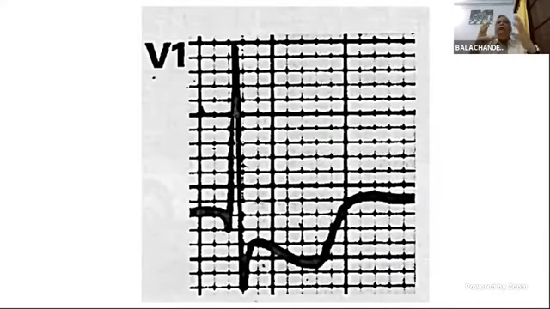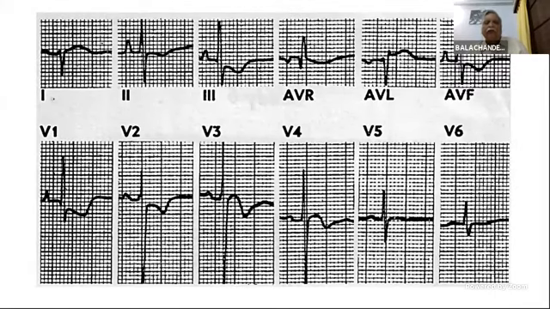Now, if you see V1 like this, in the little older slide, you have a QR complex. Now, the QR complex in V1 could be, of course, sometimes corrected transposition, but that we are not concerned with now. A QR complex in V1 tells you that there is a right atrial overload pattern. It is particularly useful. Next slide. Here, if you see the full ECG, next slide, please. Next one. The full ECG will show you this QR complex in V1.